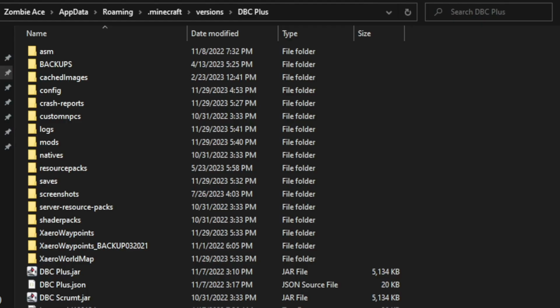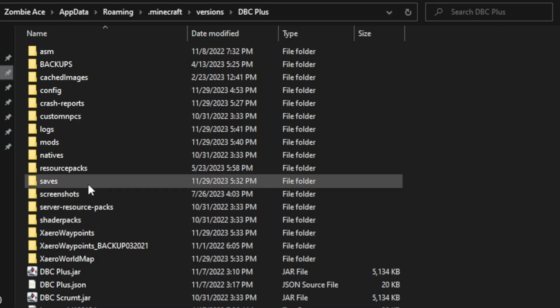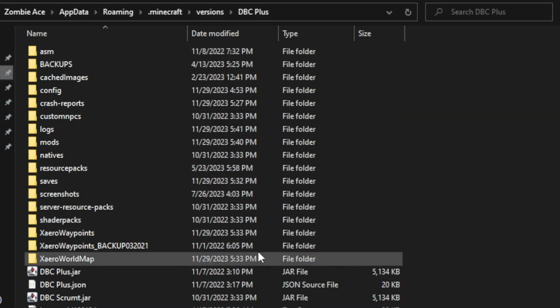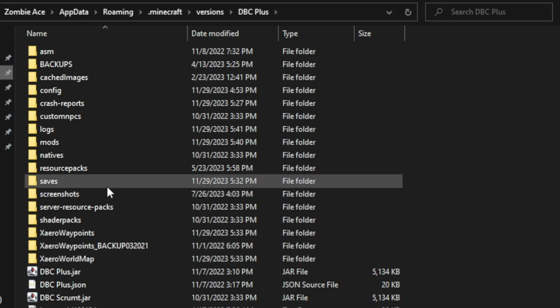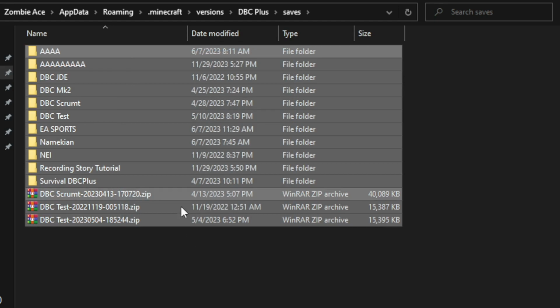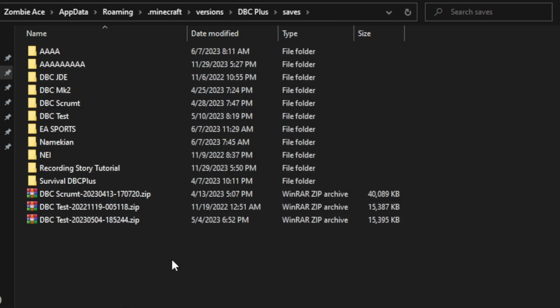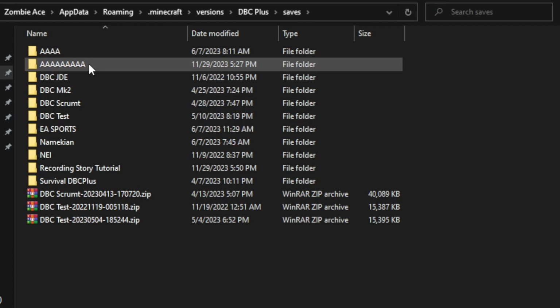Okay, so first off, to locate your story files, you will need to open up your Minecraft folder and go into your saves. This is where all your worlds are stored. The difference between the regular configs and the story configs is that the stories are bound to the world itself and not the whole mod pack. So each world can have different stories.